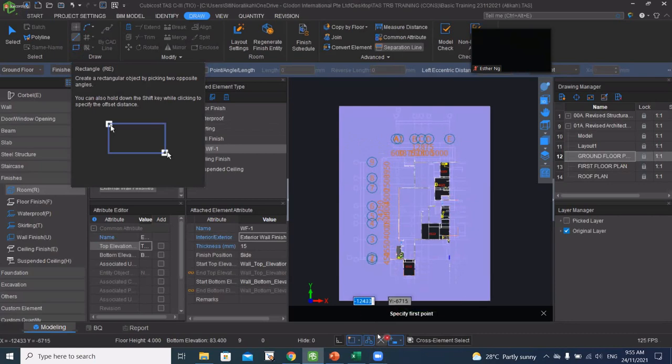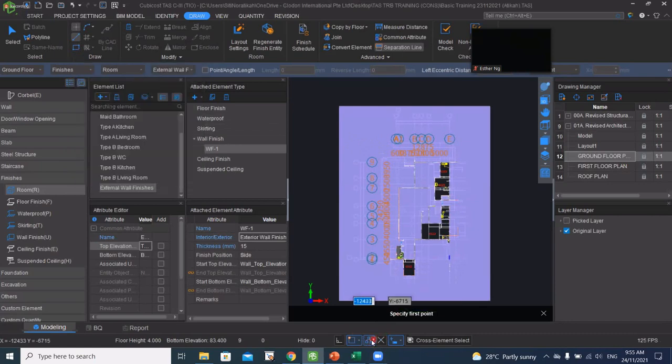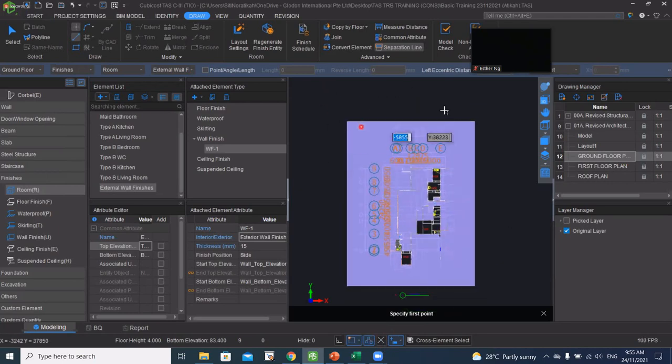Maybe you can look at the bottom part here. Maybe you need to click on this one, these three. You can see my mouse right here. You need to trigger this one, and then try to do your separation line again.